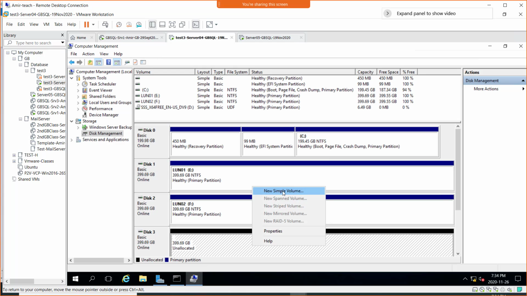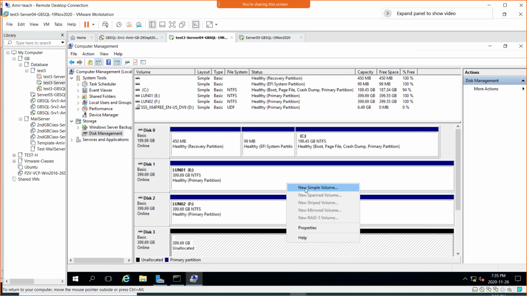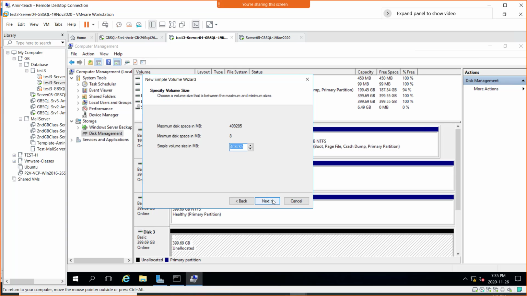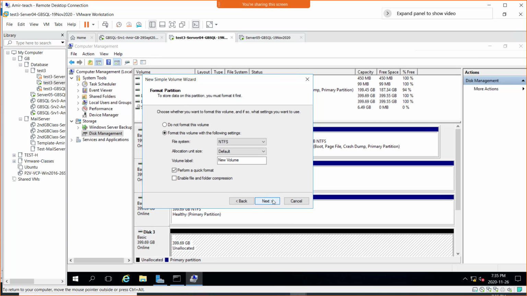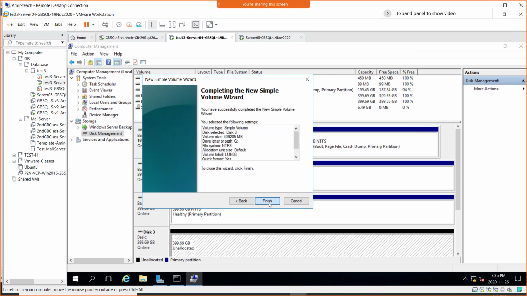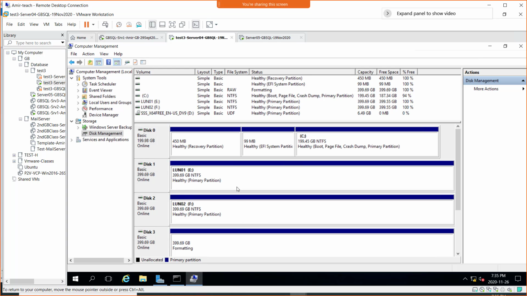You know the drill here. New simple volume, next, 400 GB, next, G drive, next, and this will be LON03. Next and finish, right?